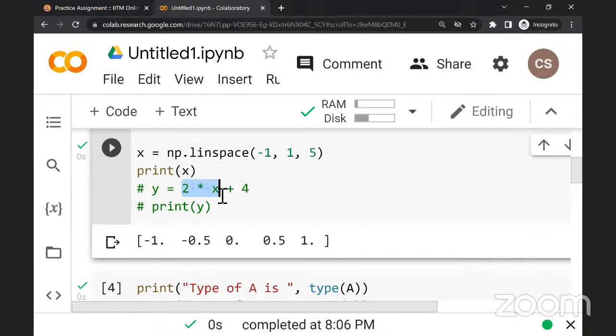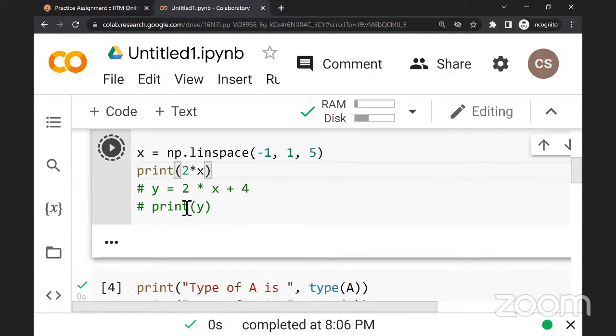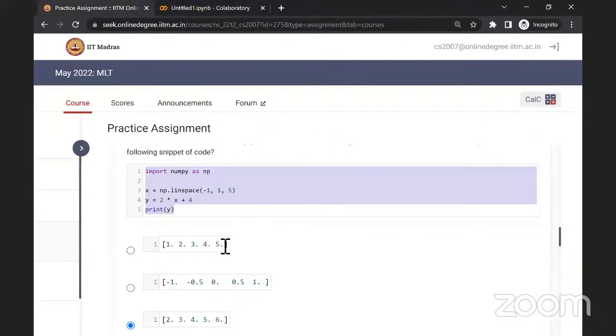While calculating y, I'm multiplying this by 2, so I get -2, -1, 0, 1 and 2, and then I'm adding 4. So if I add 4 to all these values, this will become 2, 3, 4, 5 and 6, and this should be the correct answer.